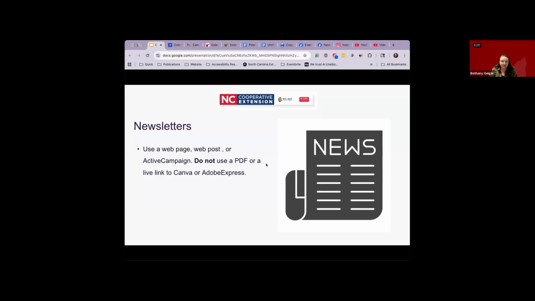And Canva and Adobe Express right now, if you use those to make a live link newsletter, it will read it in the order not of the page, but that the creator added elements to that newsletter as they were building it. And most of us, when we're building a newsletter, we don't start in the top left and slowly add stuff. We might start here and add a picture here and add a link. And if you have multiple columns, if you have anything funny, it's going to read it all crazy.